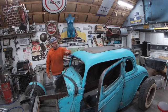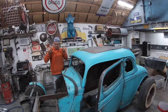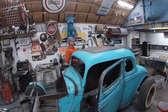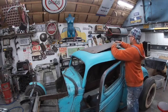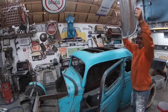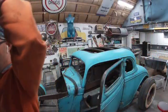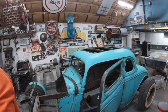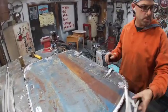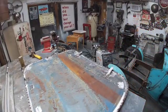But it's definitely not going to lift up on the front. I think I'm just going to bend those tabs down just a smidge, so it should slide right on a lot easier. I don't want to fight it every time. That's okay though. All in all, it's going pretty much exactly how I had planned it, so a couple little small adjustments and we'll be good to go.